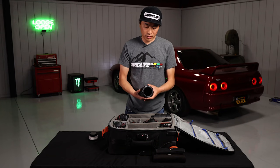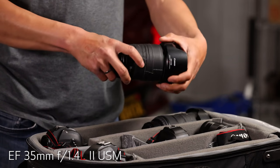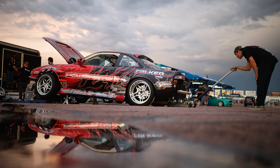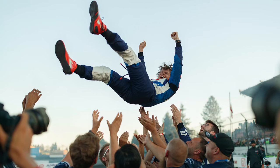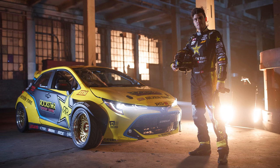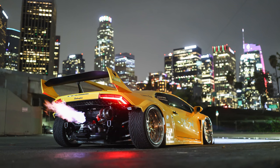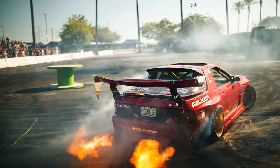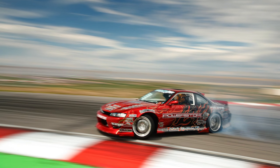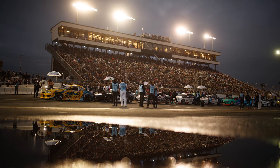The last lens that I wanted to talk about in my bag is the lens that I use the most often. It is the Canon EF 35mm version 2 1.4. This thing is so fun to use especially because cars, I feel like, are a certain shape and a certain size. While 50mm is great for everyday walk around shooting, I think the 35mm is just a little wider and with it being 1.4, there's still that separation that I'm always looking for. I can shoot this indoors, outdoors. We can use this for action shots. This is always on one of my bodies no matter what I'm shooting, no matter where I am. This is definitely the one that I use the most and I love this lens so much.